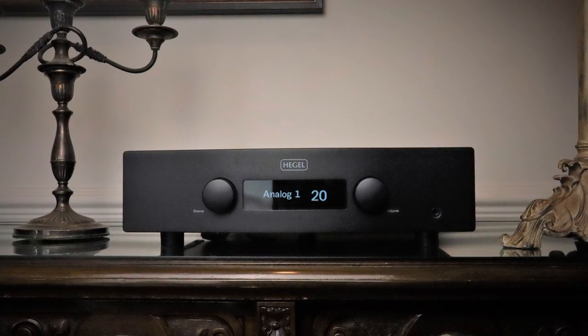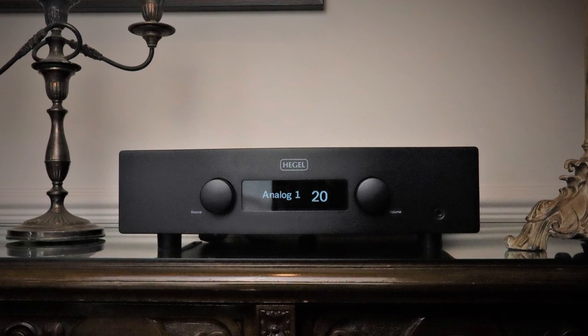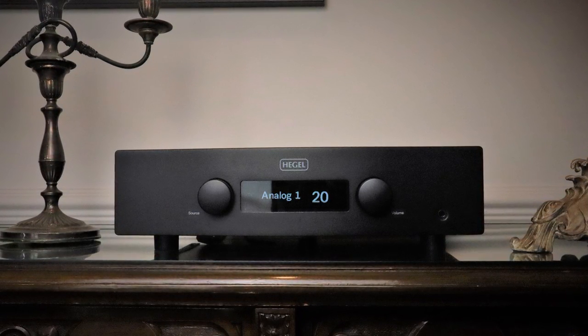Now, I know I said that the CD5Si has not quite the resolution ability of the amplifier, but that really becomes apparent with more expensive amplification. For example, if you switch into something like the Hegel H190, which is a higher price point. In the context of being paired with the Nait 5Si, those limitations aren't that apparent, and the amplifier is free enough from coloration to pair well with a wide variety of speakers. It also has very good driving capability, even managed to drive my old Proax reasonably well. And those old speakers have managed to trip up many an amplifier in this price category.